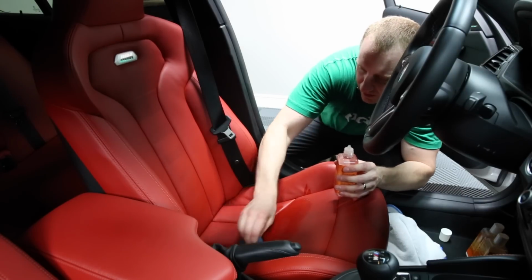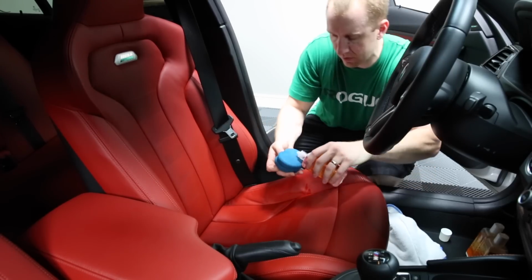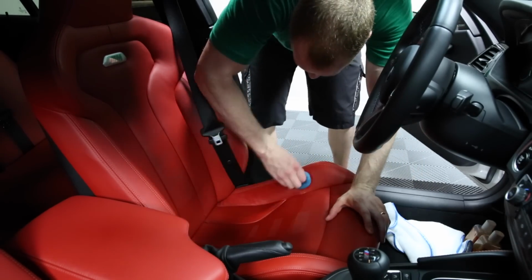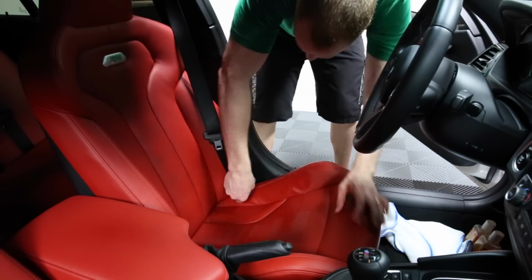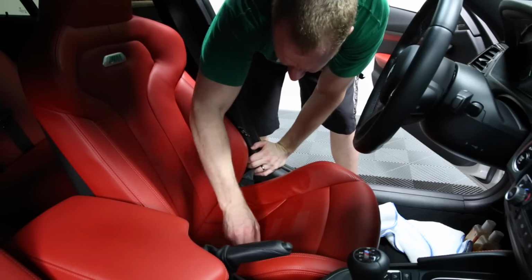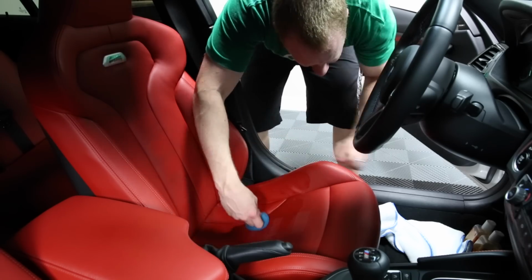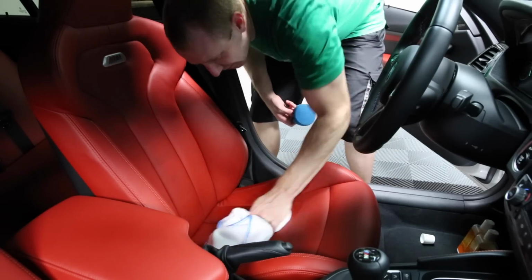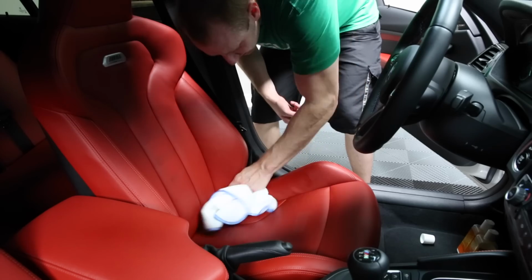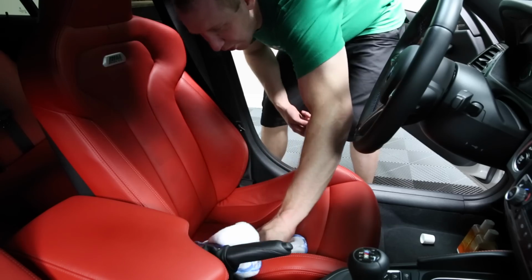And then clean the leather. I'll do it a section at a time. And I've also got an interior towel here. I don't have a whole heck of a lot of dirt on my leather, but I just wipe it off, and that gets the rest of the dirt. I'm mainly wiping off sweat.